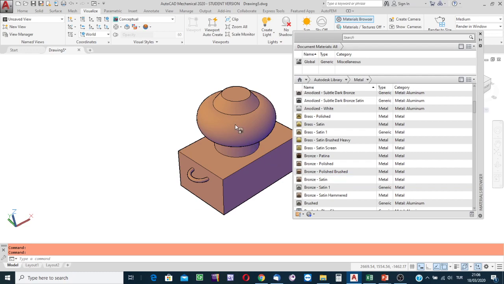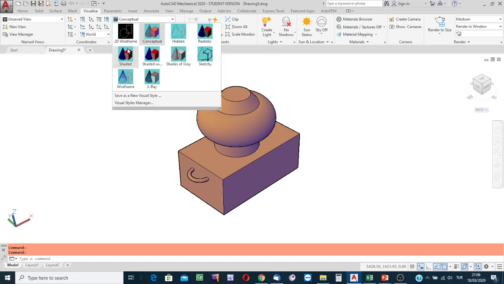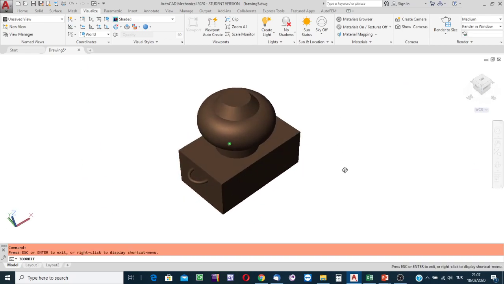Select the material, and drag the mouse toward the object. Release the button. To see the model in a realistic appearance, drop this list and select the shaded option. Now it is in the color of bronze.